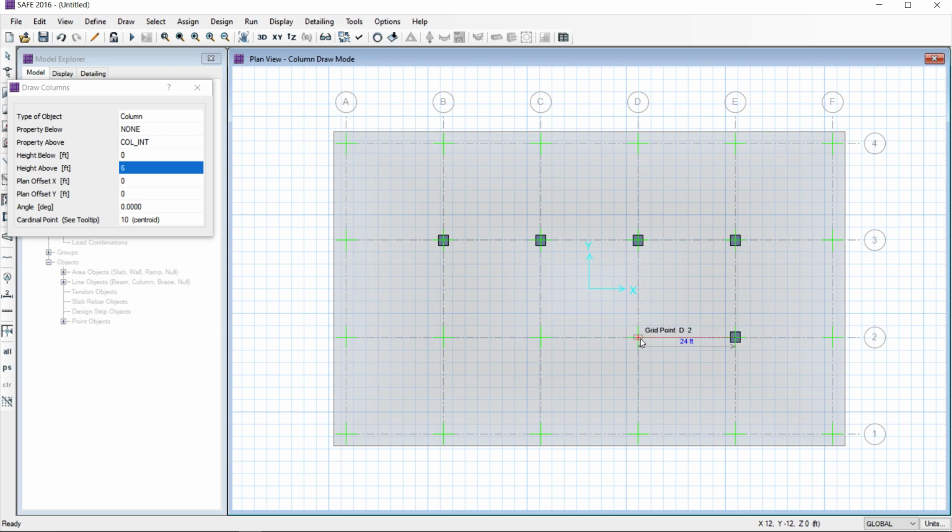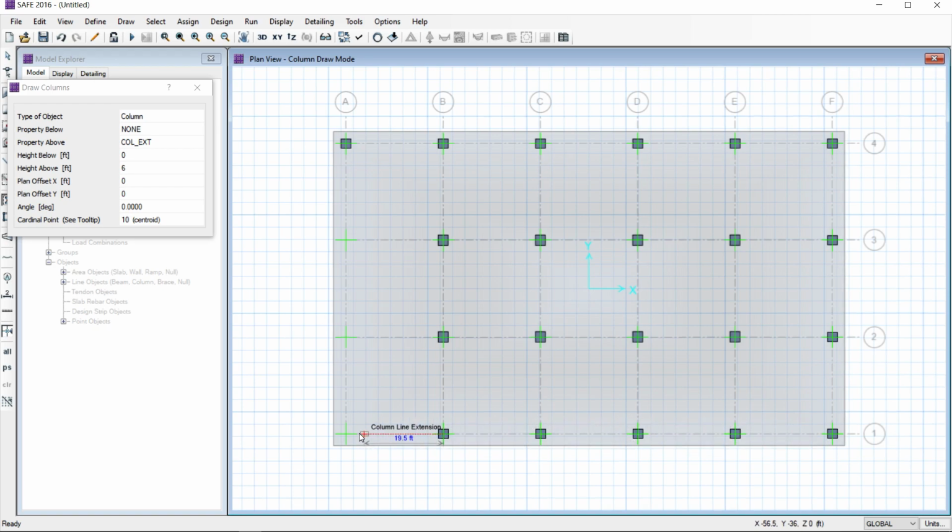These are the internal columns. Similarly, we can define external columns. So the external columns are drawn here.